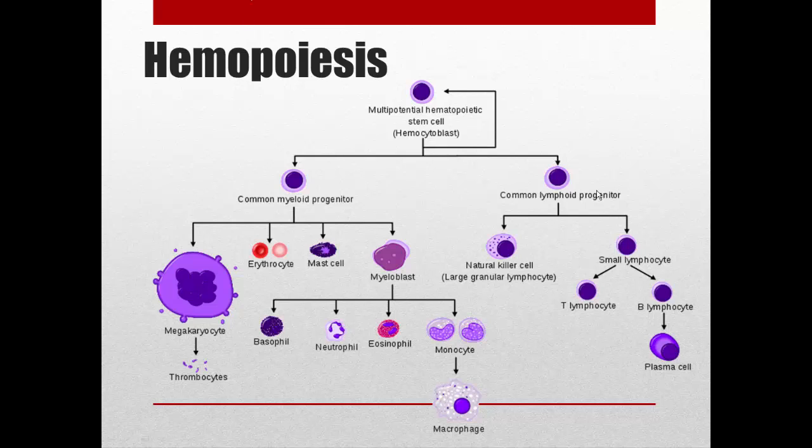Now, right at this point in time, it's not important to memorize every single one of these cells, because we're going to come back. You're going to get this whole family tree down pretty easily, simply because as we move to other lectures, we'll concentrate on the characteristics of each of the cells. So if you can just remember that lymphocytes come from lymphoid cells and all of the other cells come from myeloid cells, it's pretty set. It's a pretty easy family tree. It's not that hard. Okay.